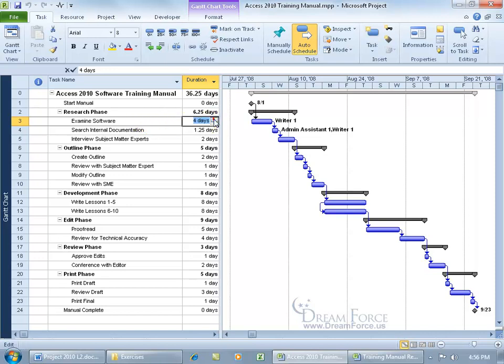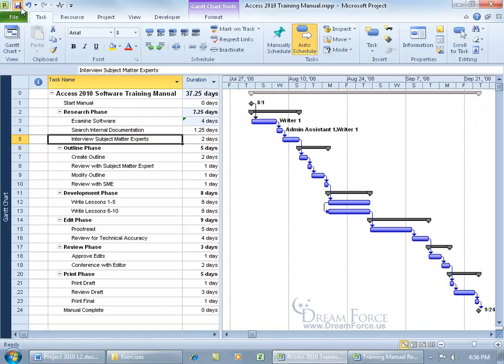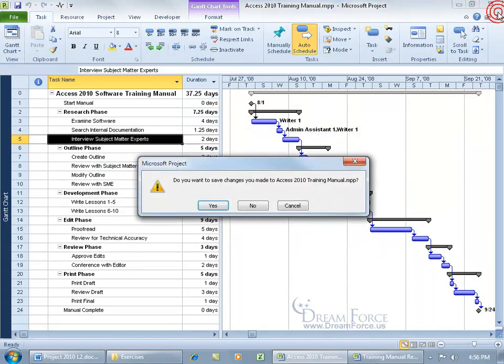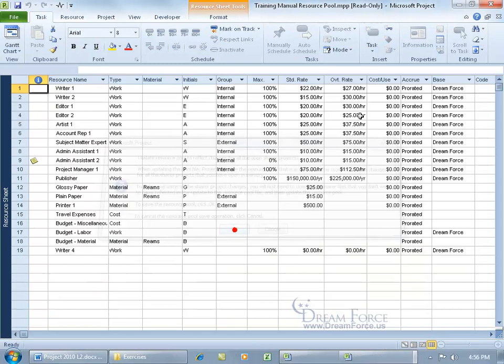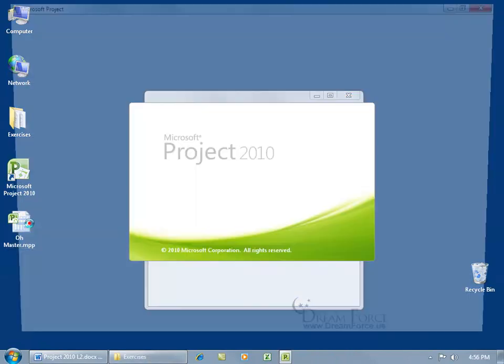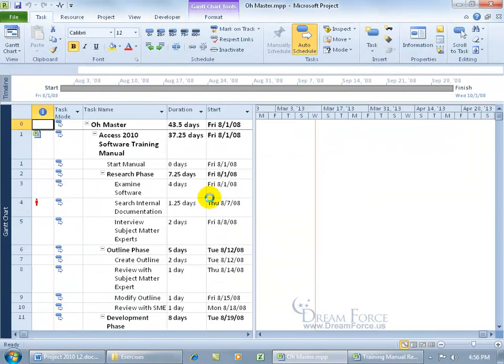So what I do in the master to this sub project that was inserted into it, it links back, and vice versa. If I go up to 4 days, click out and click save, we'll update the share pool, close out, yeah, save again, click OK. I mean, we've already saved it, so we could have closed out and said no, and then close out of here. On my desktop is the master, double click, and open up the share pool, and we're back to 4 days. Okay, cool. So what you do in one updates the other, and that way you can have your other project managers work on those sub-projects, and then you can keep an eye on all of them and have them linked into the master.